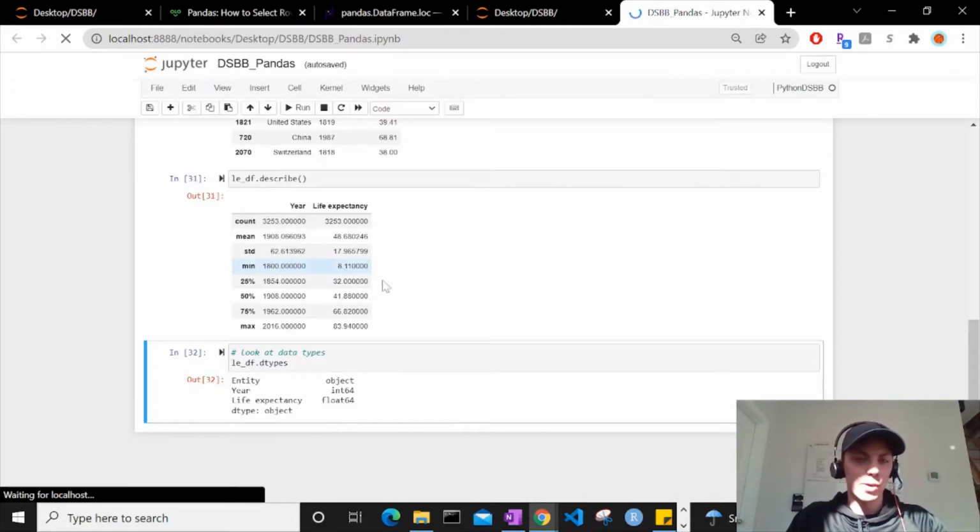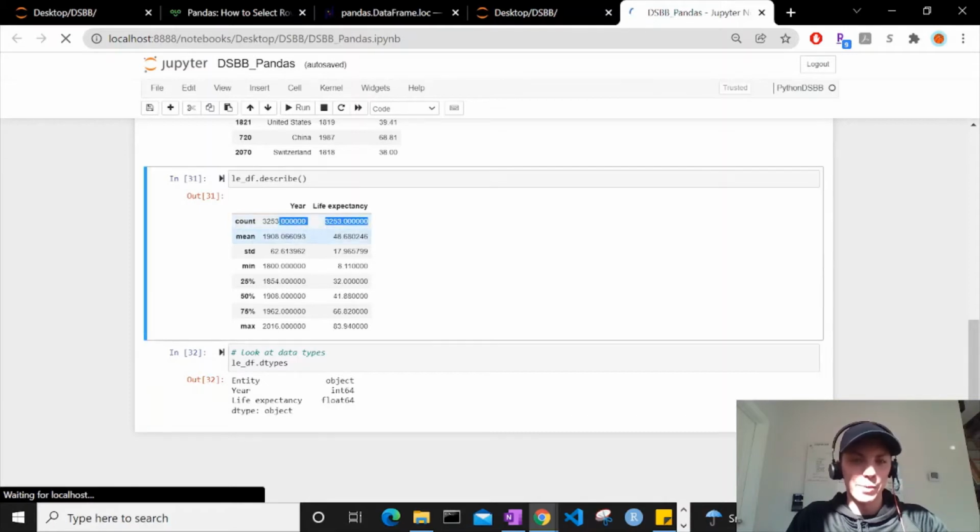This is totally fine, but we don't really care about the year statistics, right? We care about maybe the count of the rows, which is the same for both, but the mean year, not necessarily important. Standard deviation of a year, right? We just have every year from 1800 all the way till I think it was 2016. Yep, max 2016. So maybe some of it's useful, but we probably just want to look at life expectancy.